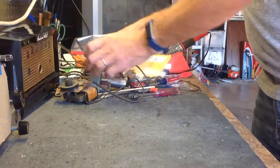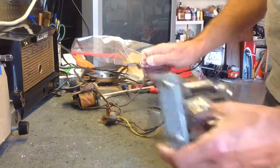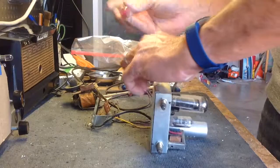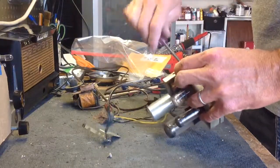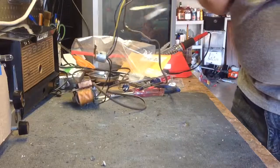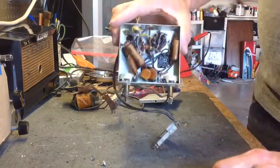Let's take a look inside this little amp real quick, and then we'll look at the changer. Okay, it's got a couple more of these 1/4-inch screws here holding the bottom on. All of the electrolytic capacitors are housed in this can on top, and it says we've got a 60 and a 40. Pretty standard. Tiny little thing.